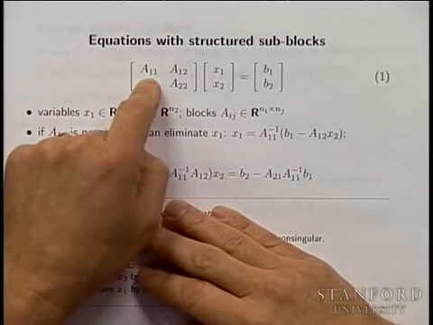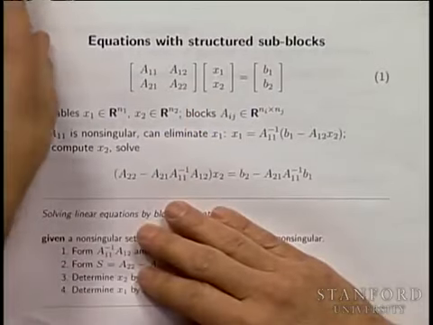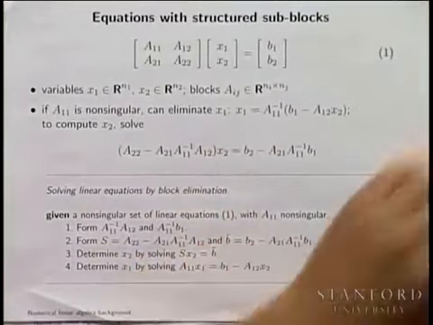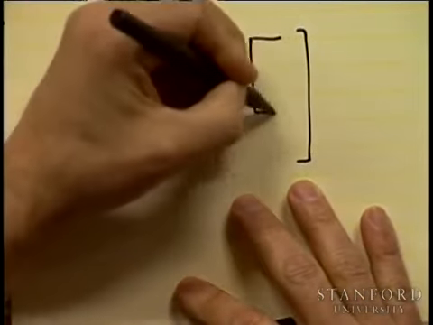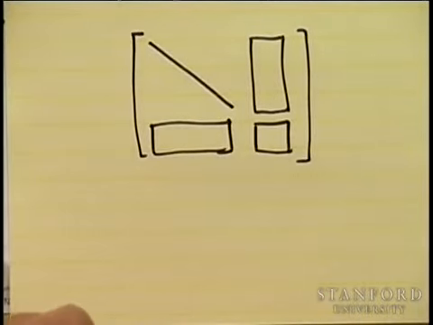Now, block elimination is useful exactly when A11 has extra structure that can be exploited. That's when this method is going to speed you up like crazy. So let's look at some examples, because they're very, very important. If A11 is diagonal, that means that your matrix looks like this. I'm just going to draw a pattern like that. If it looks like that, then you're going to do unbelievably well. And here's why.